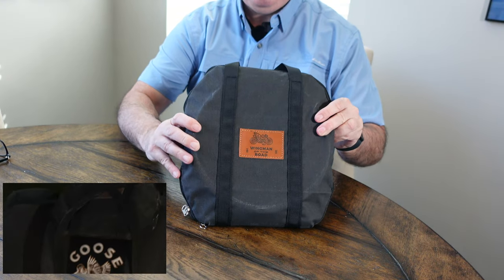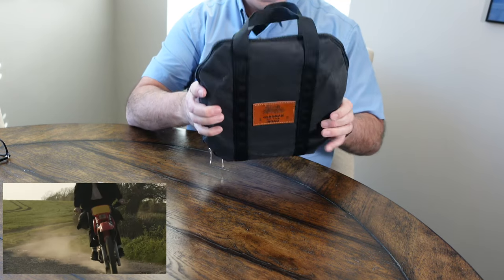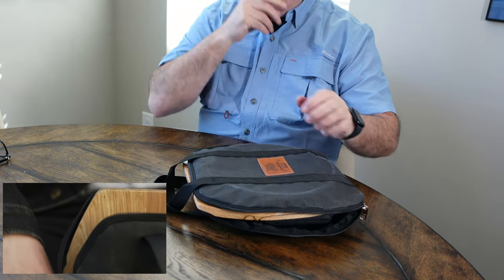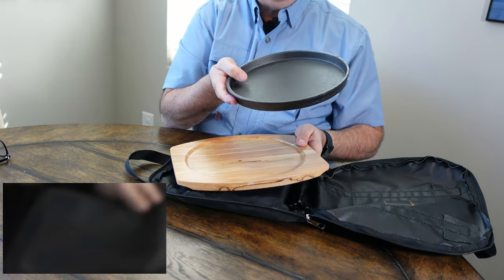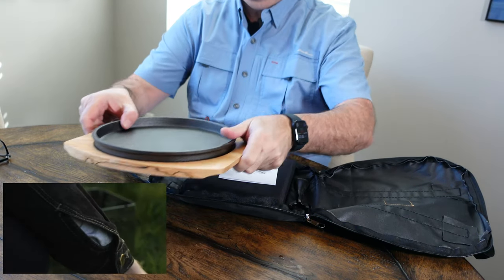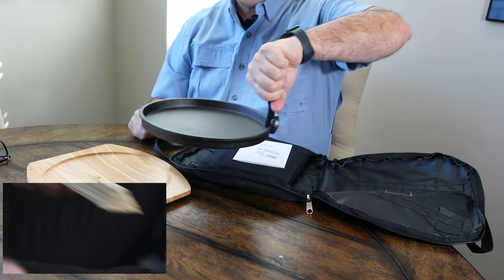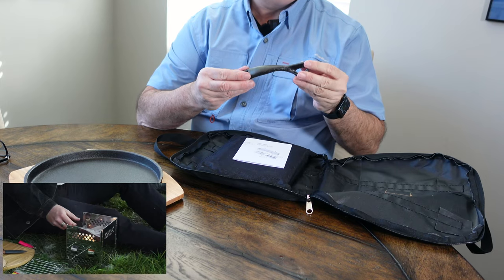Okay, so what we have here is a very nice travel pouch that you can put the Wingman of the Road Kitchen into. Let's open it up. Easy zipper here. And note too, we have carrying handles. The first thing that comes out is your cooking plate and a cutting board. It goes together like this. It also comes with this holder, to lift up when it's hot. Very high quality. It feels like heavy duty cast iron.